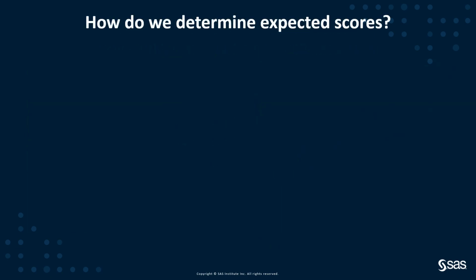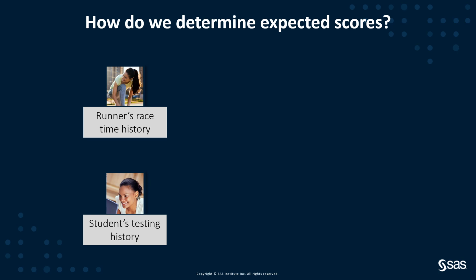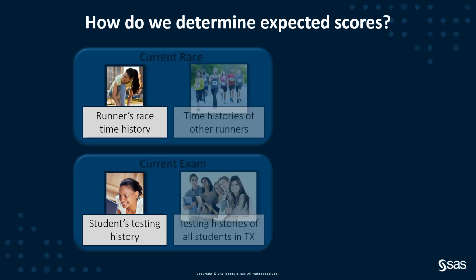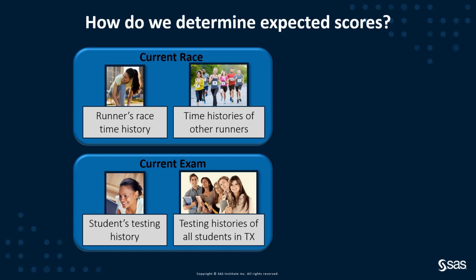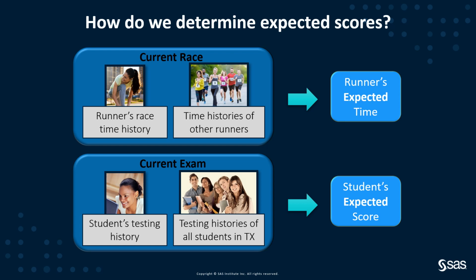How does that translate to students' expected scores on STAR assessments? Just as we know our runners' previous times in other races, we know how our students performed on previous assessments, their testing histories. And just as we know how runners actually performed in the 400-meter, we also know how students statewide actually scored on that same STAR assessment. These two factors, previous testing history and students' actual scores statewide, give us a reasonable expectation for how our students would have been expected to perform on this STAR assessment.